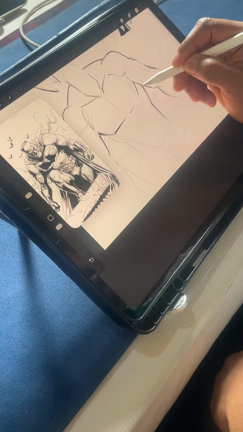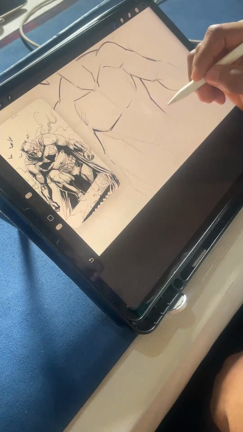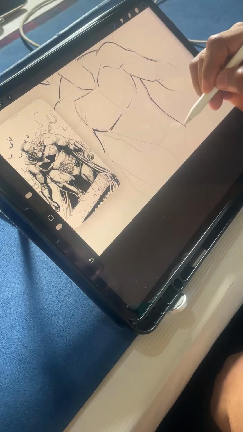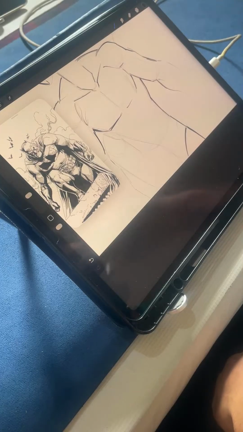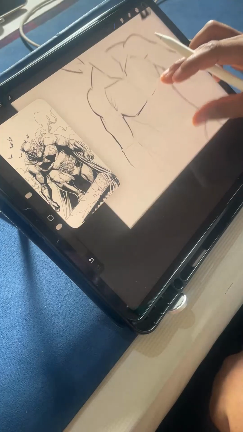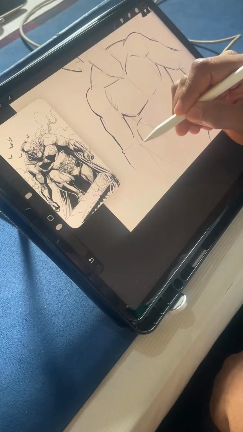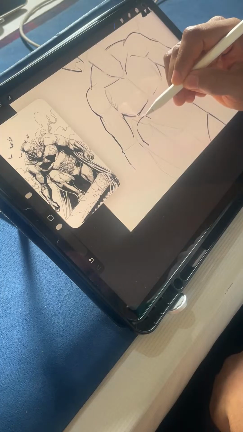That's why I said the skin is kind of like a cloth for the muscle, and you're going to see creases depending on the movement of the skin or the body. All right, let me just add this huge knee over here.